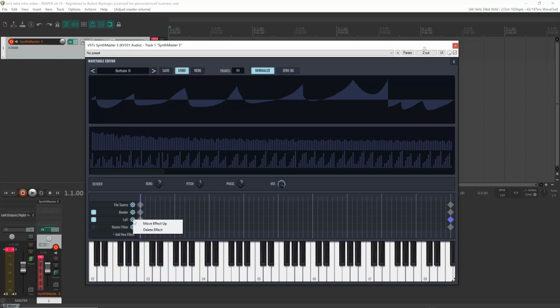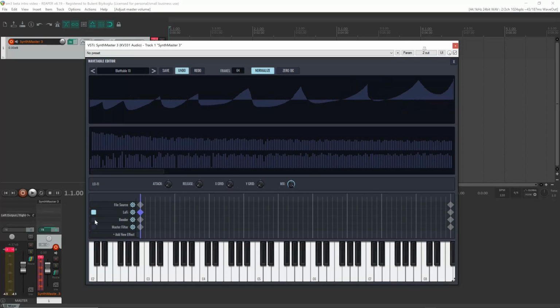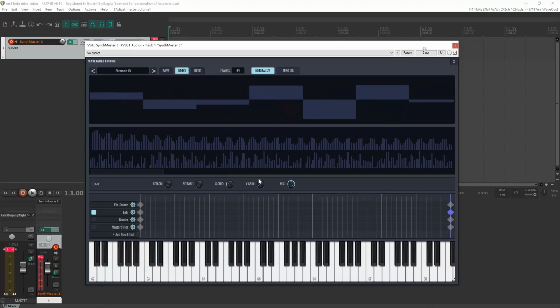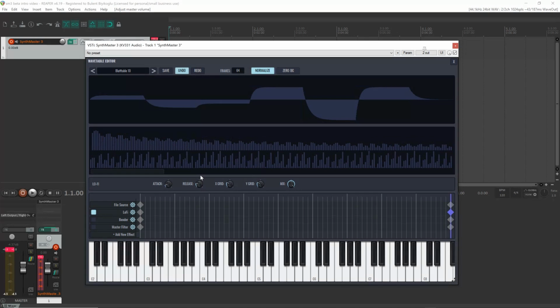Let's actually move this up. Let's hear how the lo-fi sounds. So lo-fi basically applies bit reduction and also sample rate reduction. And you can also have some attack and release parameters here.